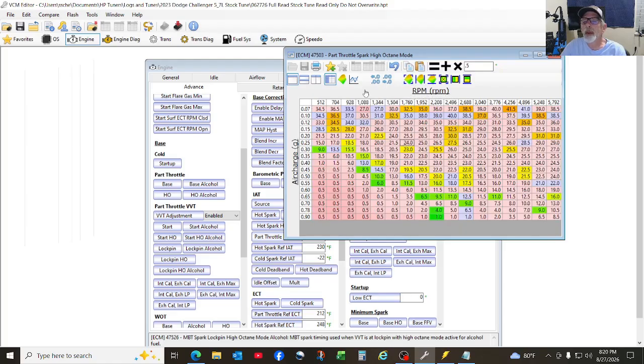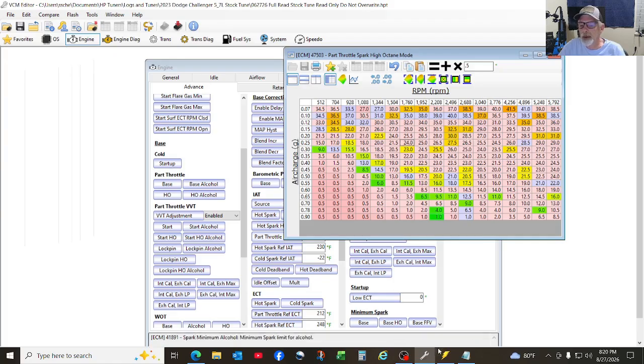And there we go. So this I like better. As I'm just looking at the numbers, I'm going, yeah, that'll work. Because what we've got to remember is that when you're in high octane mode, as you're accelerating, you move down this way a little bit, and then you start coming like this. You start getting up to your higher RPMs, and your air charge increases. So it's going to be a kind of weird curve like this.